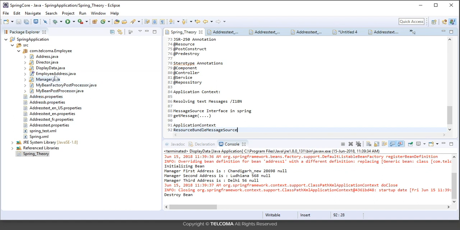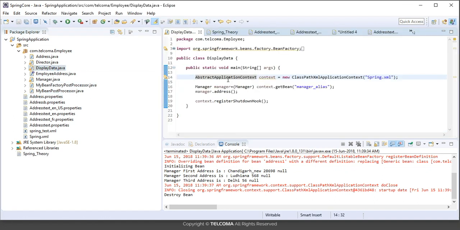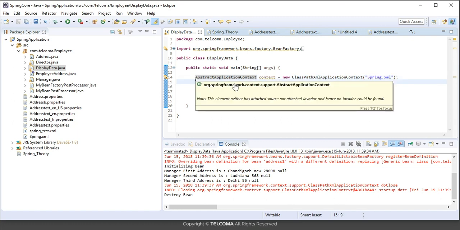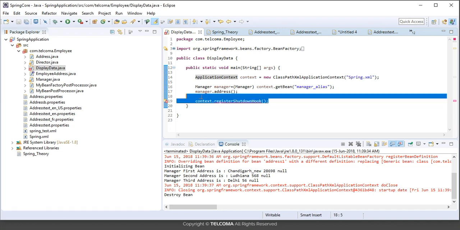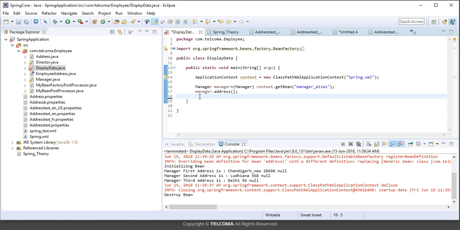Let me go to the display data. You can simply use the application context. We can remove this shutdown hook for the time being; we will not close the container.